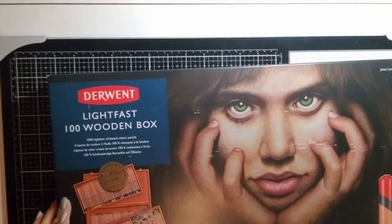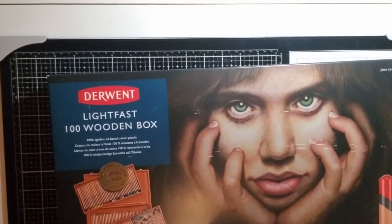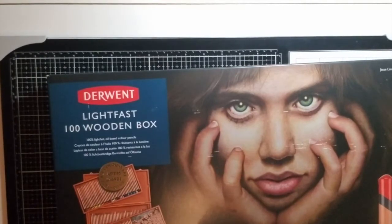I've been waiting for it since it first came out with just the Lightfast color, but there were only 16 and 32 packs, I believe. I don't really remember the numbers. I'm really bad at numbers. And then I know that they are going to have 72, and I was really excited to get it. And I thought I was going to get it, but then they have the 100.